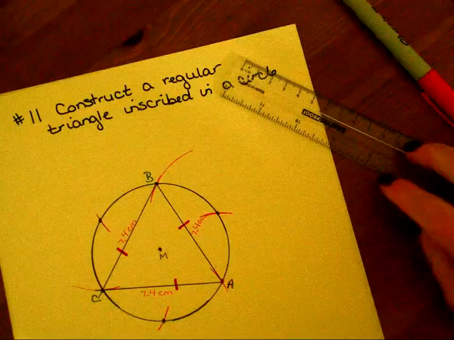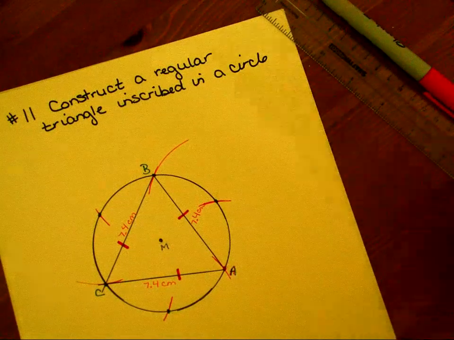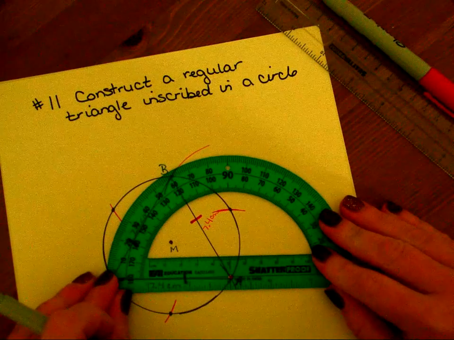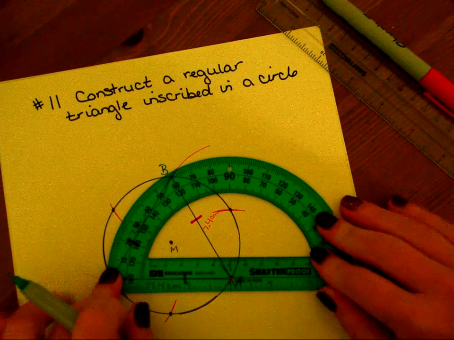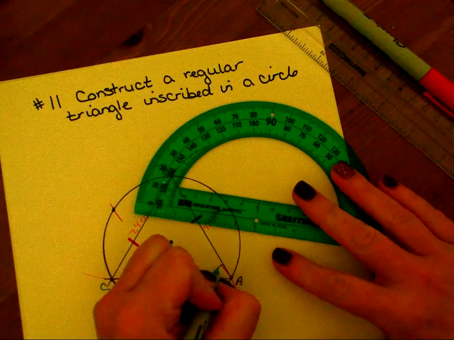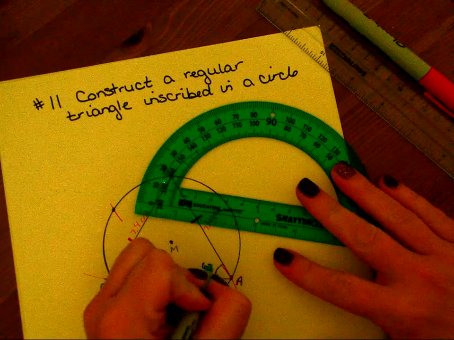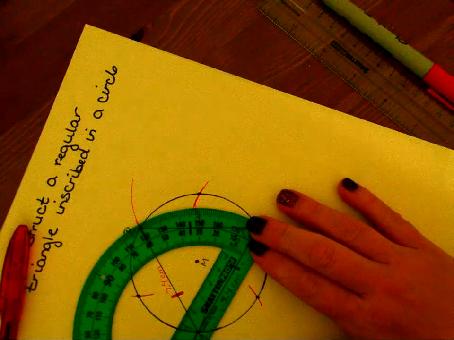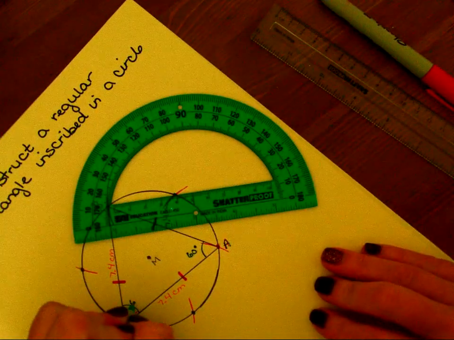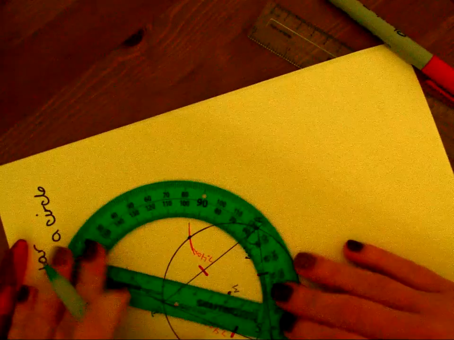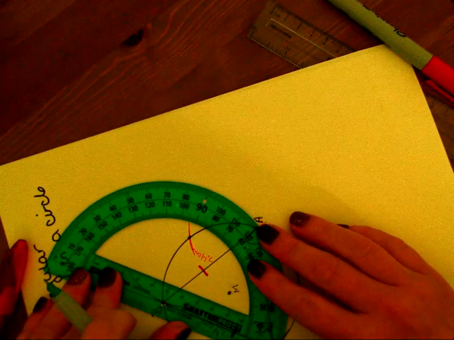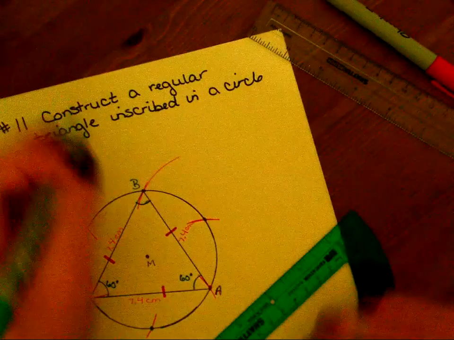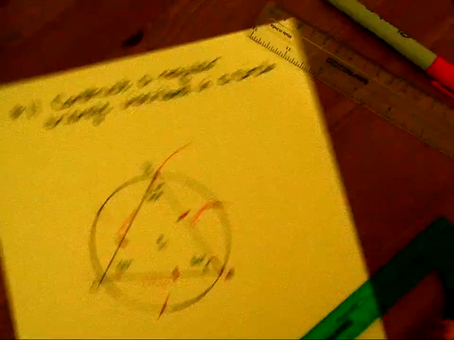So I'm going to put a single tick mark on each side because they are all indeed the same size. Okay, next I'm going to measure the angles using my protractor. Now an equiangular equilateral triangle should have angles that are all 60 degrees. This one is exactly 60. I'm going to put a nice single arc and 60 degrees. Coming over to the other side, this is exactly 60 degrees as well. Another single arc. Last but not least, my third angle is indeed 60 degrees, so I'm going to put a single arc and 60 degrees.